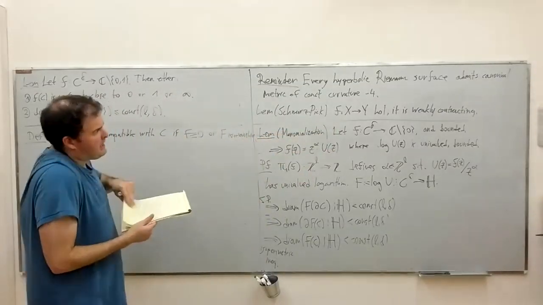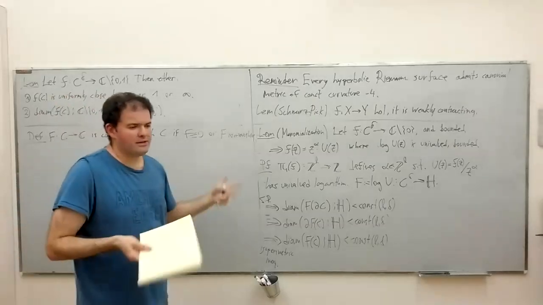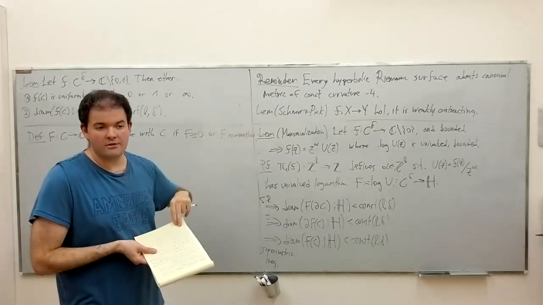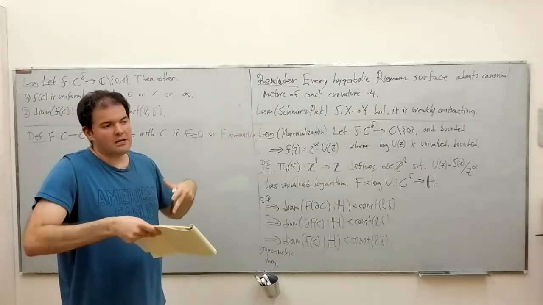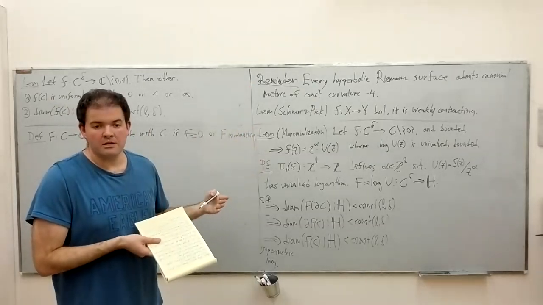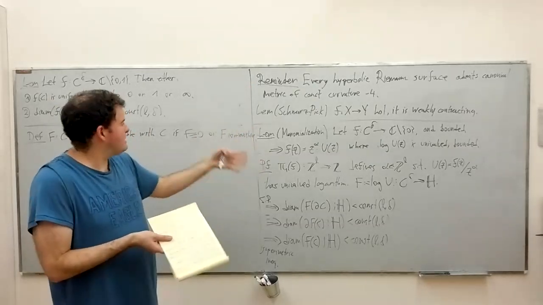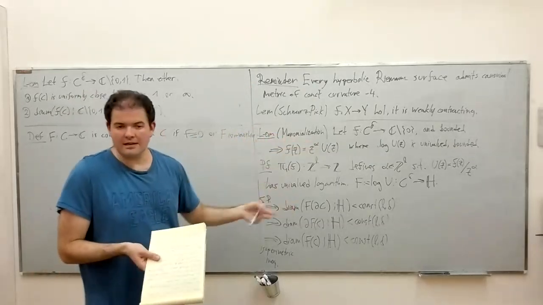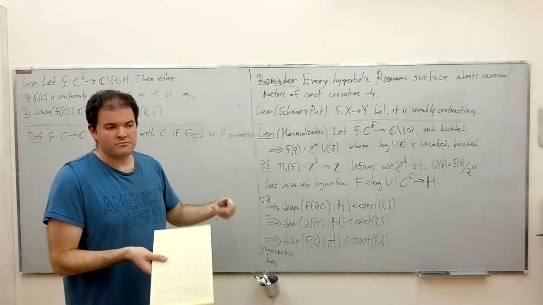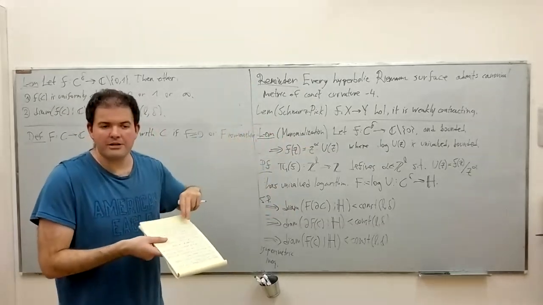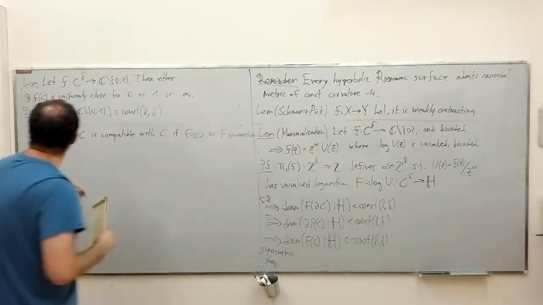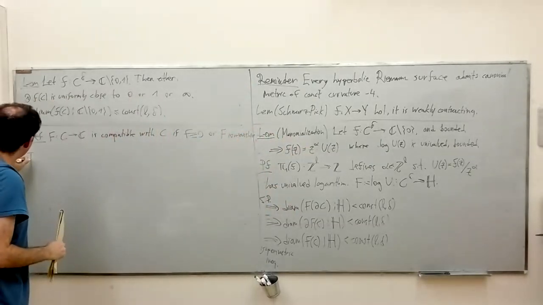So our question will be, let's say I'm given something like a polydisk and some functions inside it. Can I cover it by cells such that each of my functions will be compatible? If each of my functions is compatible, then each of my functions is a monomial times a unit, and then it means that I covered my polydisk with cells where I have a preparation theorem. So we do have a theorem of this kind.